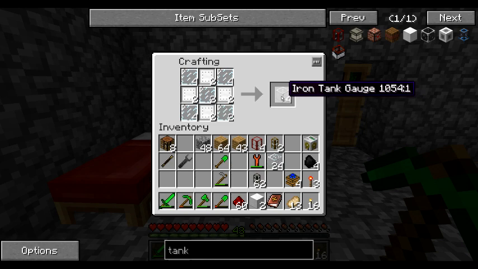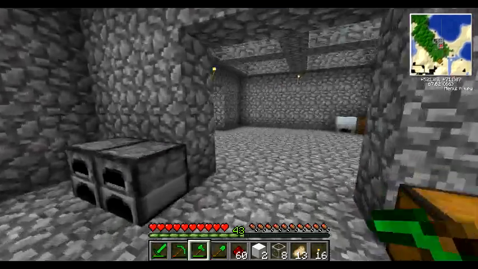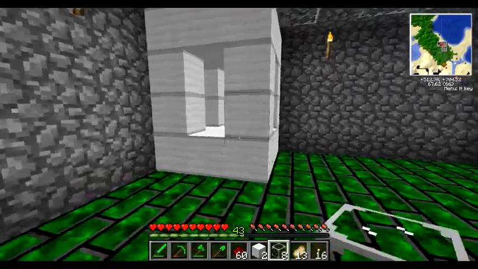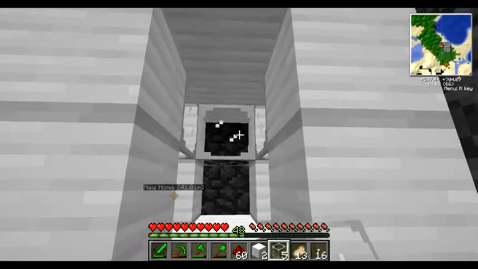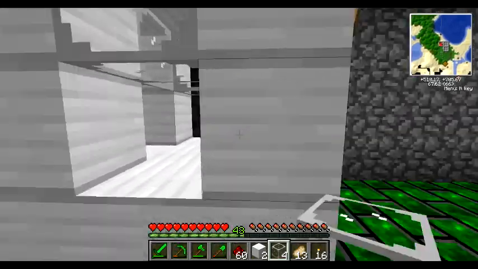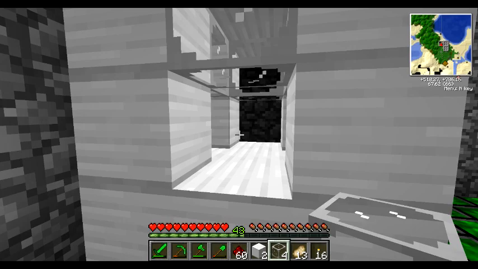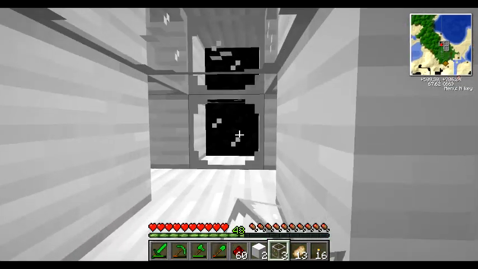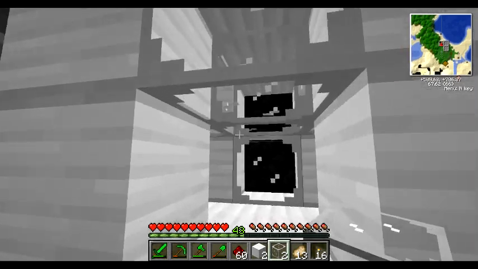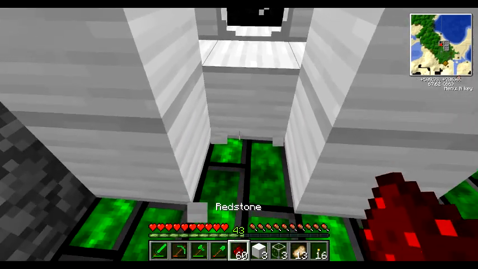Alright, so I think 4 would be, and I'm going to need 8. Yeah. So let's place them down like so, one here, one here, one here, one here. And I think from this side here I'm going to have a valve, and yeah, I think so, on this side and this side, no valves. Oops. The middle can be empty.